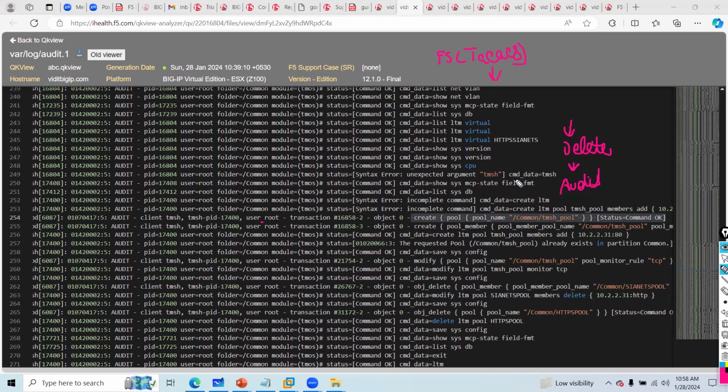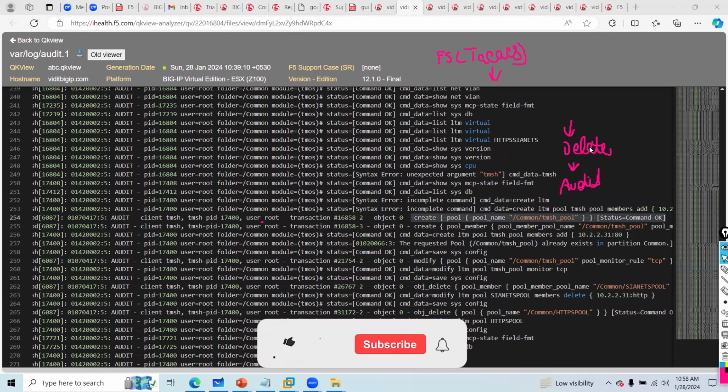That is how you can refer. Now, this was all related to Qkview. So I'll just stop recording. If you have any questions, you can ask. Then I will show you how we can log in and how we can configure logging, SNMP, small configuration files, and TACACS integration. Then we will continue with HA.